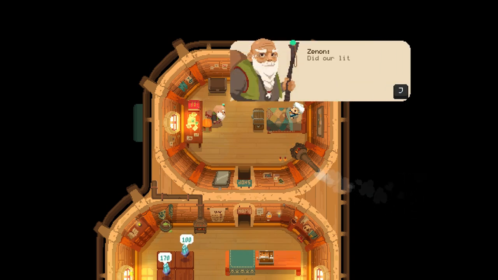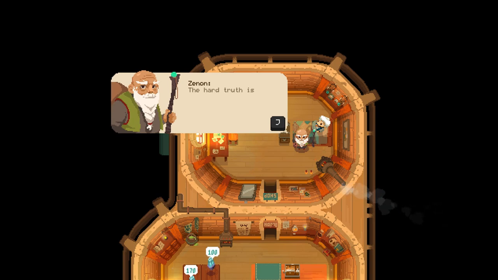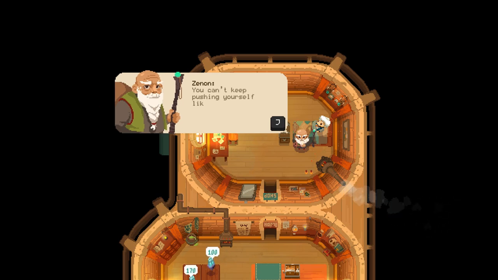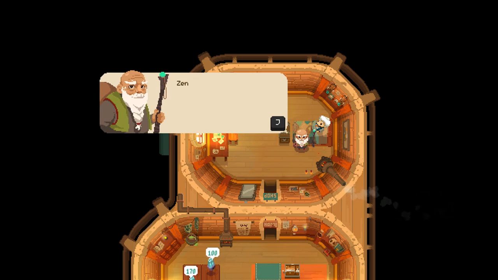Morning, boy. Did our little merchant bite off more than he could manage? I would say so. Well, listen to me. The hard truth is this. You are the last of your family, the only one left to run Moonlighter. You can't keep pushing yourself like this. Risking your life on this fifth door nonsense is foolish. Just leave it. Find some artifacts, then use your pendant to get out of the dungeon. And for Crater's sake, stop using that broom of yours, you daft boy. I happen to be a ninja with the broom, sir.